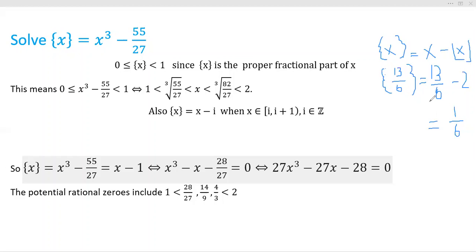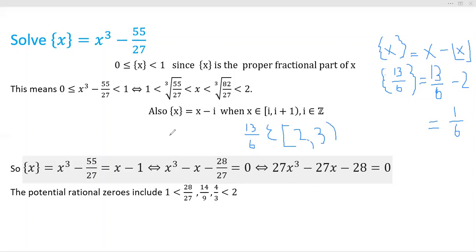Now, also, just to reiterate, this function right here would still work out the very same way. See, 13 over 6 is certainly contained in the interval closed 2, open 3. All right, folks, 2, 3, like that. And so you see I is equal to 2, which is exactly the 2 that you see right here. I won't rewrite it, but the floor of x is just equal to this minus this, which is very connected to this, of course. But it's a way to think of it without thinking of the floor function.